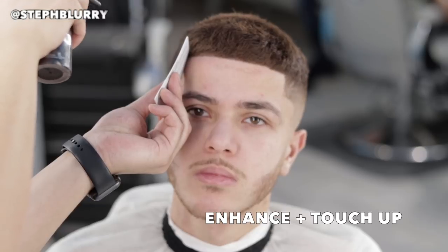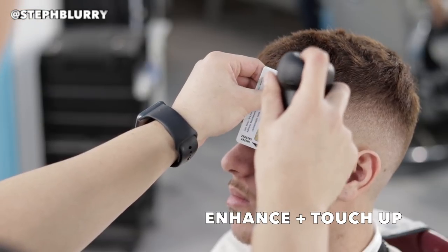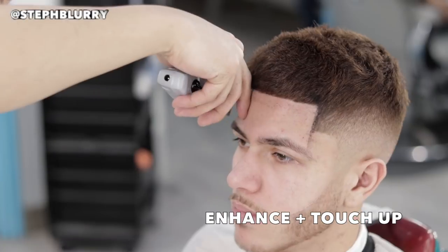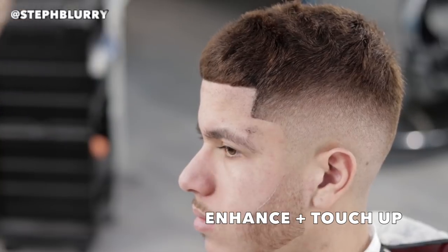Cherry on top, I'm gonna go ahead and use some topics to enhance his lineup around his box area. What this is gonna do, it's gonna give me a much fuller look and a happier client. After the topics is in, I'm just gonna go back in with some hitters and clean it up, touch it up.